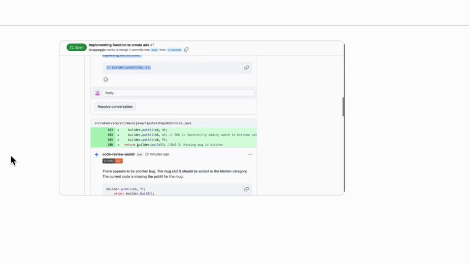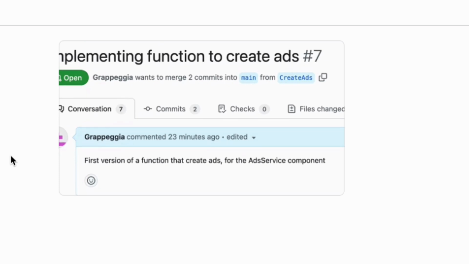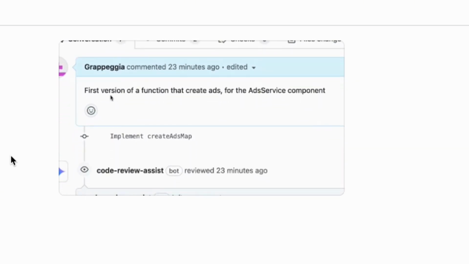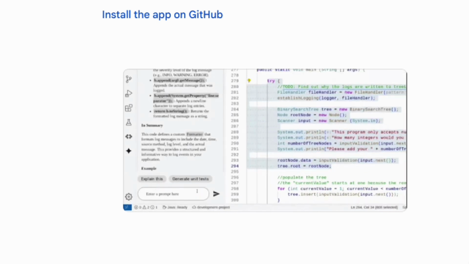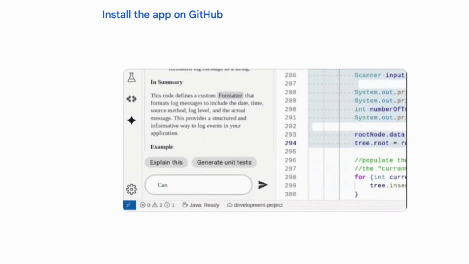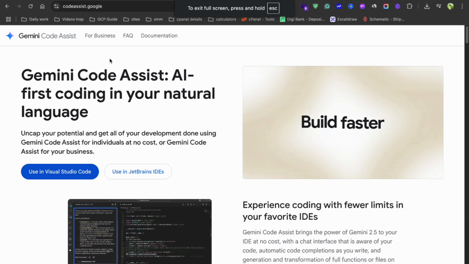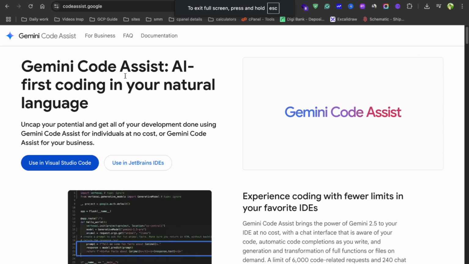It even hooks into Github to automatically review your pull requests and offer helpful suggestions. It's like having a second pair of eyes on your code, 24/7. With Gemini CLI working hand in hand with Code Assist, you now have the ability to elevate your coding game drastically. It's essentially your very own AI-powered engineer that lives inside both your IDE and your terminal.